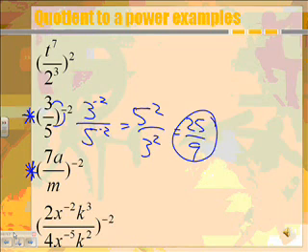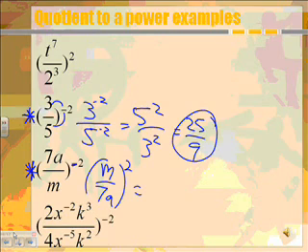Now let's do this one the other method. We got a negative exponent, so you switch them to start with. m over 7a to the positive 2. And then you distribute your power and you get m squared over 49a squared. You distributed 7, and 7 squared is 49. That's fine. a to the second power.